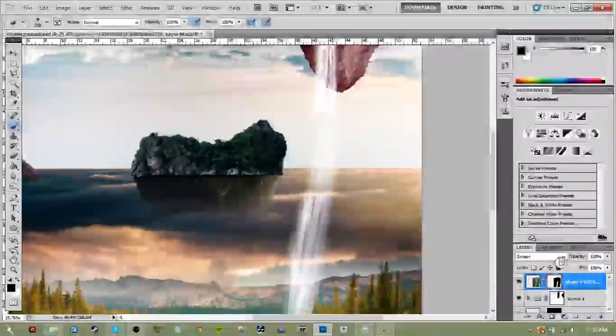Rasterize that layer. Add a little mask here. That's right, I was using the stamp tool. I tricked you because I was using a stamp tool.